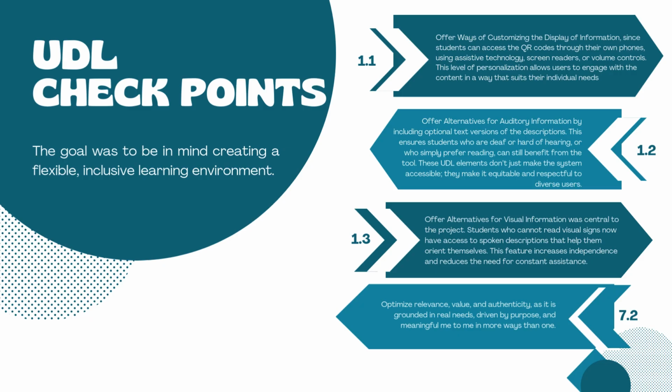I focused on four specific checkpoints. 1.1, a custom display that allows users to choose how and when to listen. 1.2, alternatives for visual information, such as audio instead of text. 1.3, alternatives for auditory information, so transcripts will be available. And 7.2, relevance and authenticity, which means a real community impact. There's a bigger point to this vision, and we'll learn about that as we go through these slides.